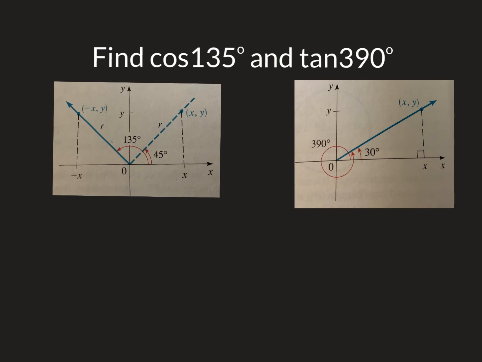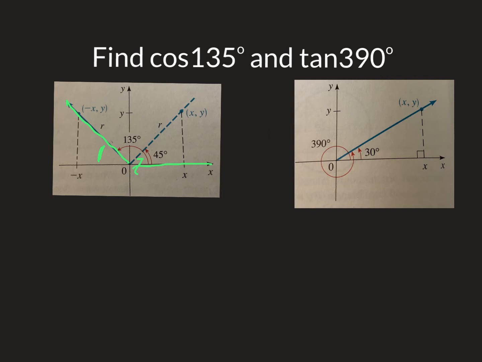All right, general angles here. It says find sine 135. Sine 135 starts here. You can see a little red arc drawn right there. It starts at the standard position and goes to here. When you go 135, I want you to realize you're also 45 degrees away from the x-axis, which means you basically have a 45, 45, 90 triangle.